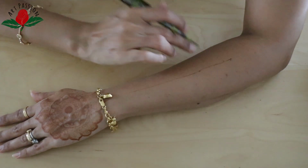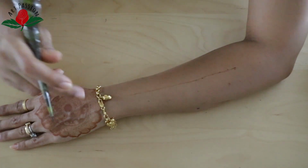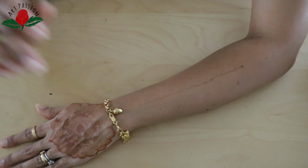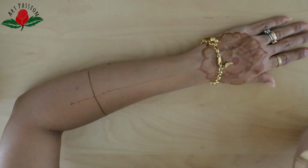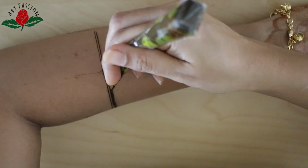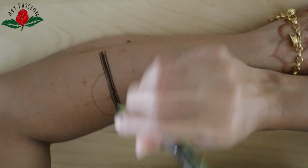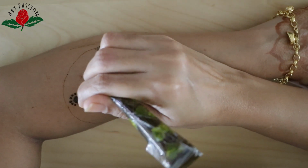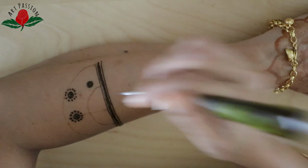For that you can use filler elements, layer element design, then border design. So that kind of design you can use in between big motifs. Those big motifs you have to arrange at the center of the front and back of the hand, and in the surrounding side areas you have to use all these filler designs. So whenever your hand turns, it looks like you have drawn one complete design. So even though it is rotating front to back, it does not look out of place. So that's the only advice I can tell you for this problem.